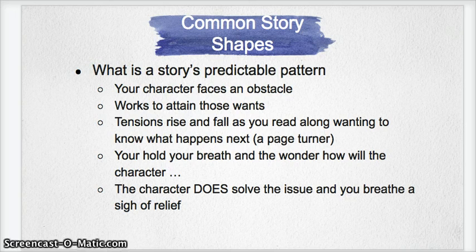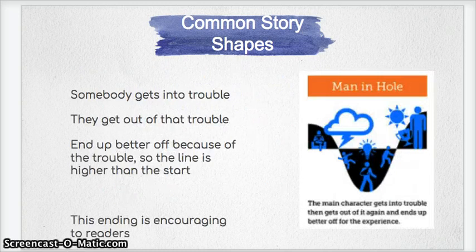Today I want to introduce a couple different story shapes that I think will be more helpful and a little more sophisticated. What we see a lot of times in 7th grade is with the plot diagram, you just think of beginning, middle, end, and a lot of times the climax of the story actually happens closer to the end of the story. So we're going to move away from using the plot diagram and move into some things that are more sophisticated. So as you're writing, I want you to think about what shape of a story you are writing.